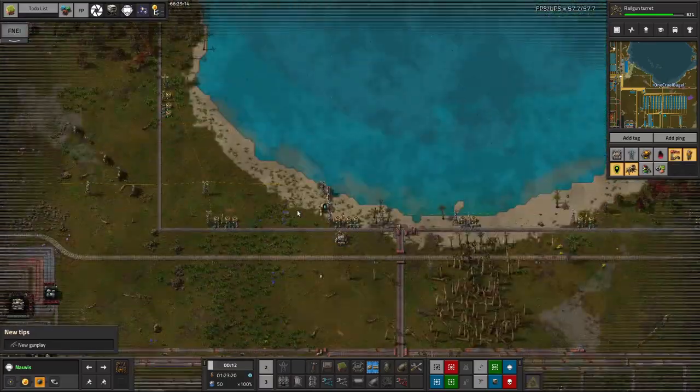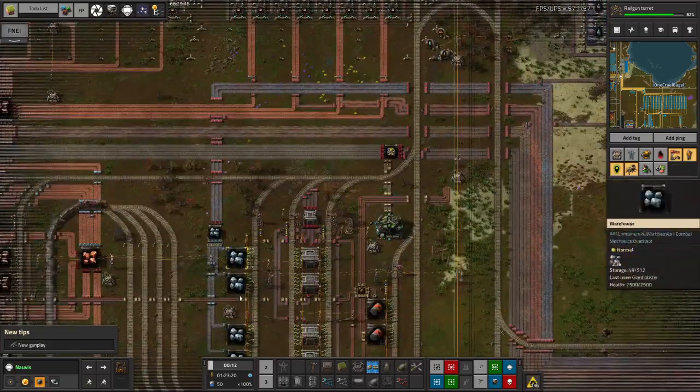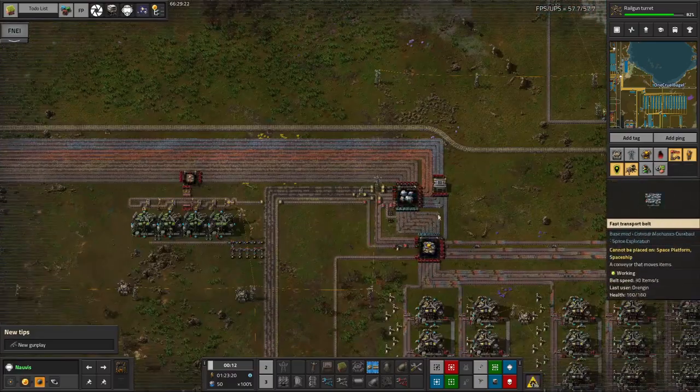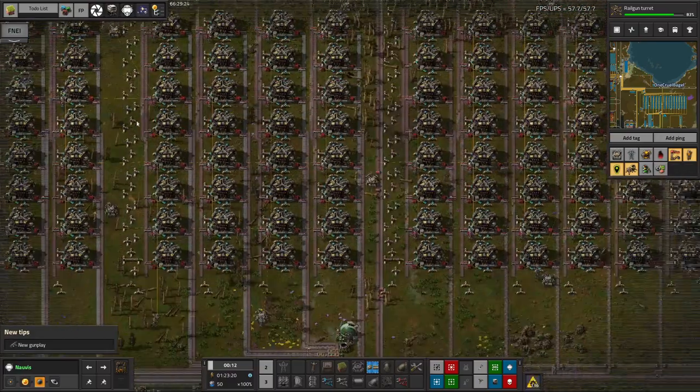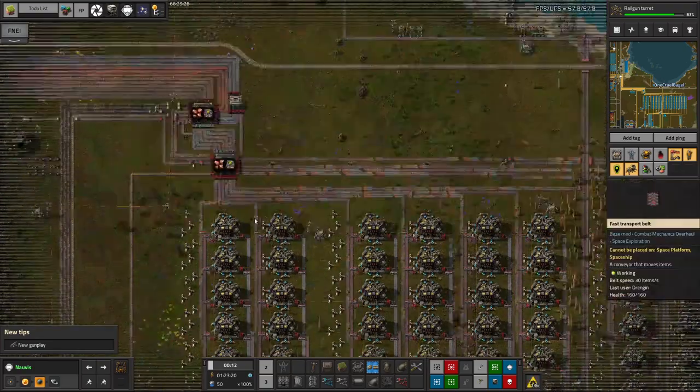And the other reason is because if we did stop using the iron ore from here, eventually all of these warehouses would fill up. It would fill up all the way back here. This would fill up, and then the whole thing would grind to a halt, and we'd lose all of our other free resources. So we need to make sure that this keeps flowing.